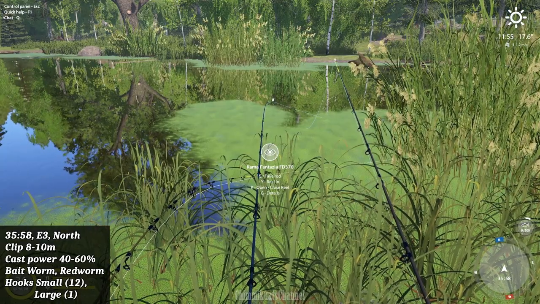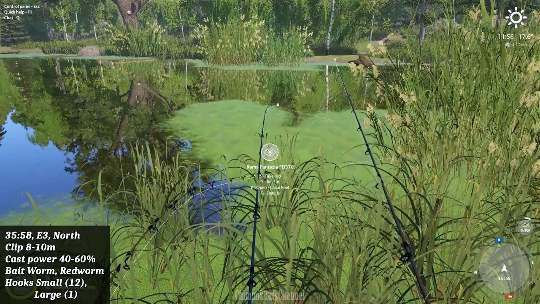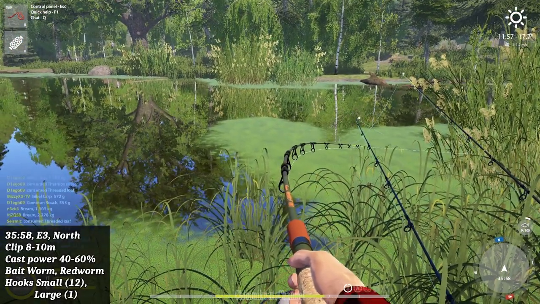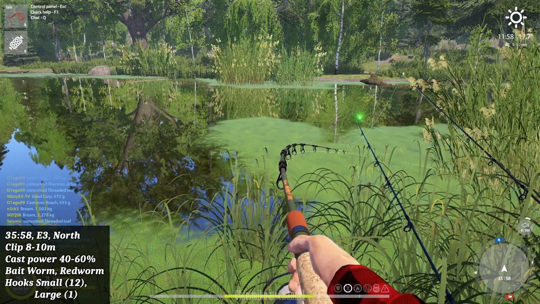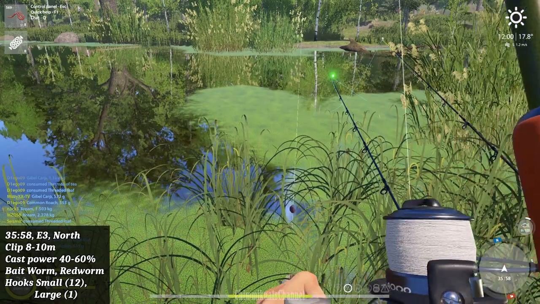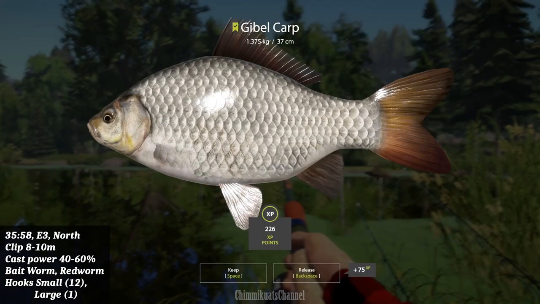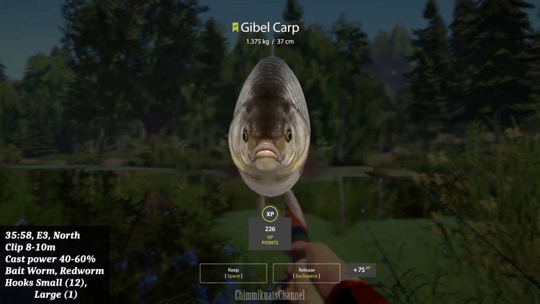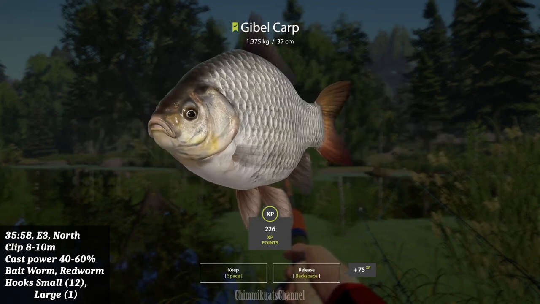Oh, I got something I didn't realize. Oh, it's so big. Let's draw big. What is this? Gibel! Okay, nice Gibel. Nice chubby Gibel.